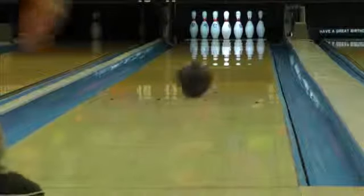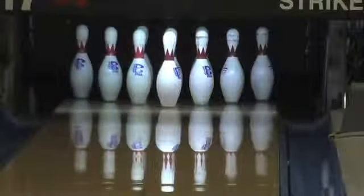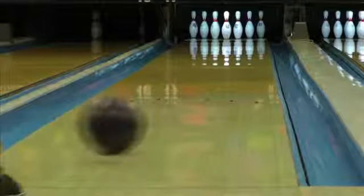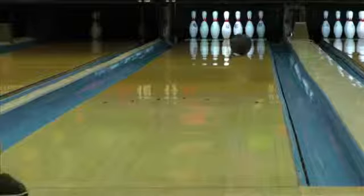Solid is still the champ when it comes to overall hook. It digs in hard in the mid lane and cuts through the heaviest of oil. The Black Mamba is the perfect complement when your OMG Solid starts reading the lanes too early, giving you a similar reaction, just less overall hook.